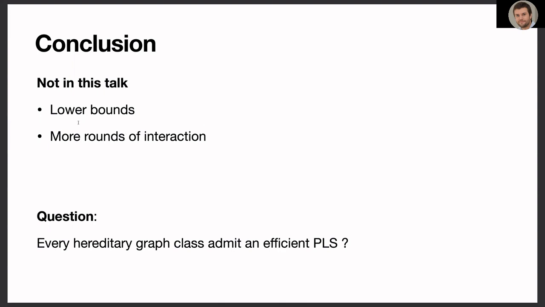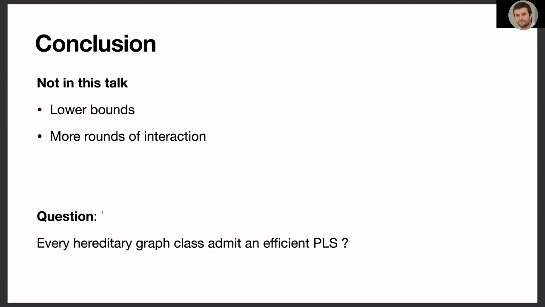Also, it's interesting that if we allow more rounds of interaction with this server, with this model of distributed interactive proofs, where the nodes can challenge the prover with a random string, and they have to verify with good probability, then there are many other graph classes that we can verify fairly easily, including co-graphs, distance hereditary graphs, unit square graphs, and many others that I proved with my team.